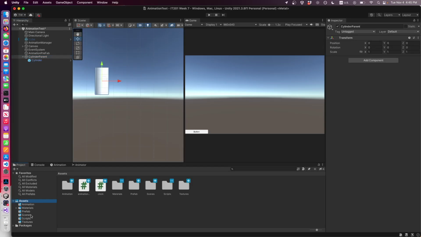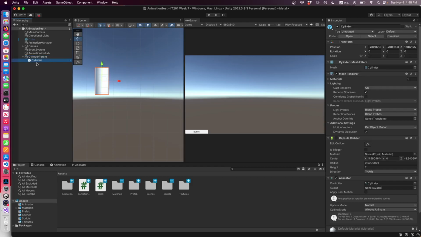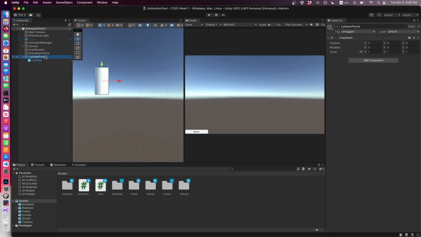If I go to my scripts, what I'm going to do now is, when I'm painting, I'm not going to paint the cylinder. I'm going to paint these cylinder parents. The idea here is that the position of the cylinder parent is not changing. There's no animation on it. There's only animation on one of its kids, its cylinder. Because there's no transform animator working on the cylinder parent, hypothetically, I should be okay to paint these cylinder parents wherever I want, because there's nothing to fight with me on that specific component.